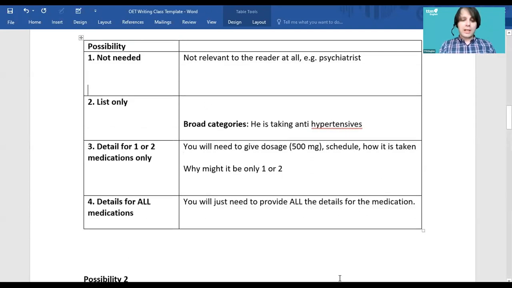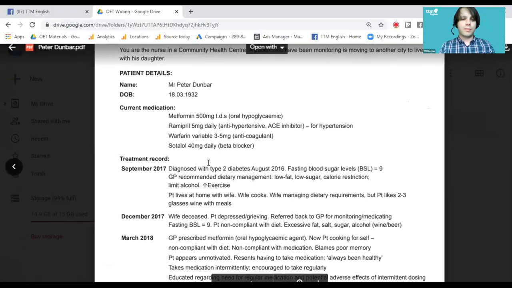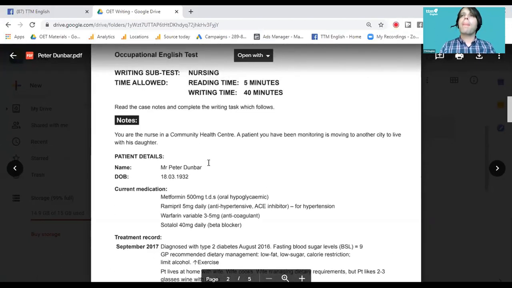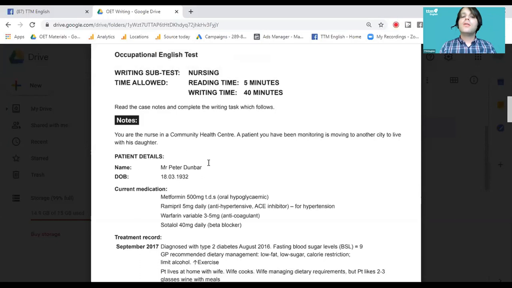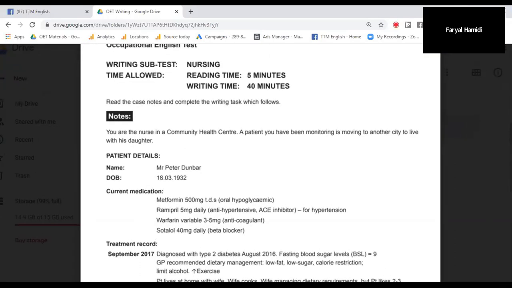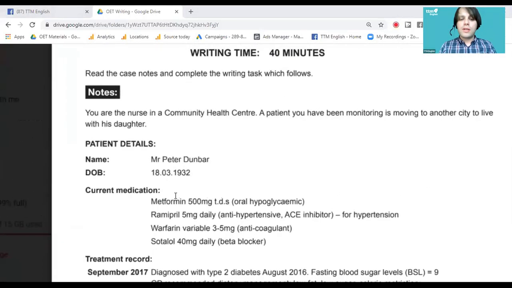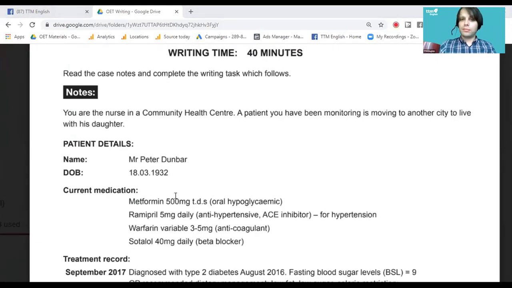Okay? So just quickly, I want us to look at this. I know this is nursing, but it applies to doctors just as well. All right? Can everyone see Peter Dunbar here? Can you see this, guys? Yes. Okay. Now, say yes if you've ever written this letter. Who's ever written this before? I've written that one, Paul. Yes. Ellen, sorry. It's okay. This is a transfer letter. Very popular. Many people have written this.